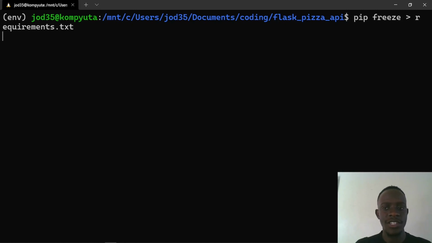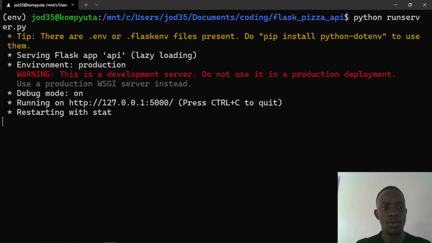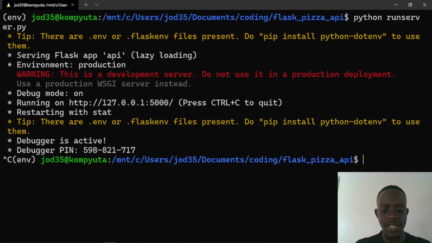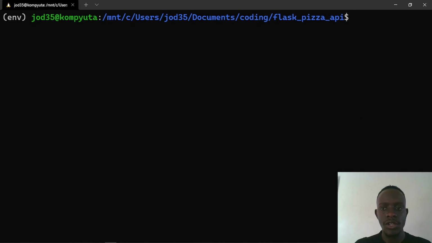And right after freezing this, I'm going to go ahead and run our server again, so run with python run_server.py. And after running this, I'm going to run our first test case. So I'm going to actually stop our server so nothing is wrong, and then I'll run our first test case with Pytest.